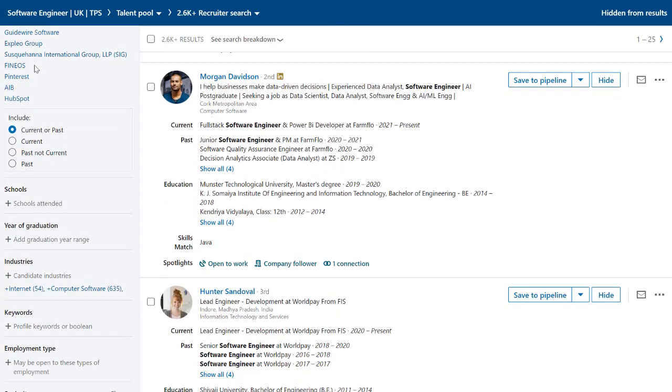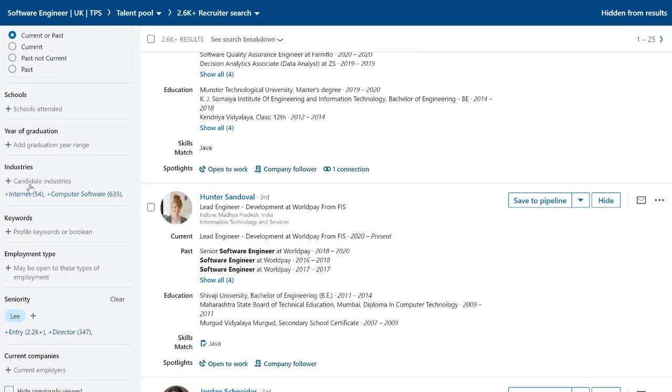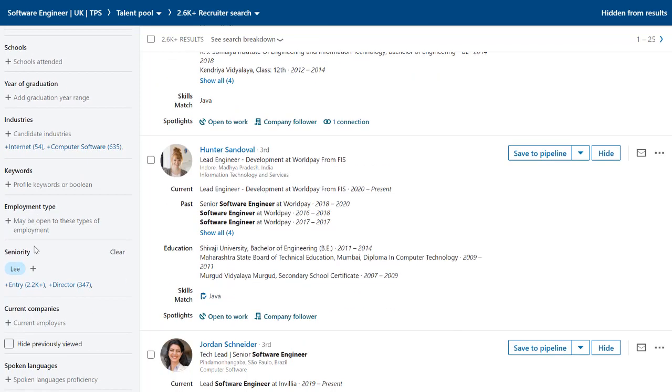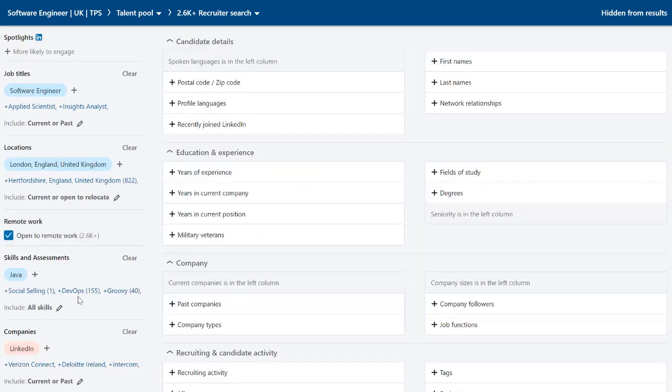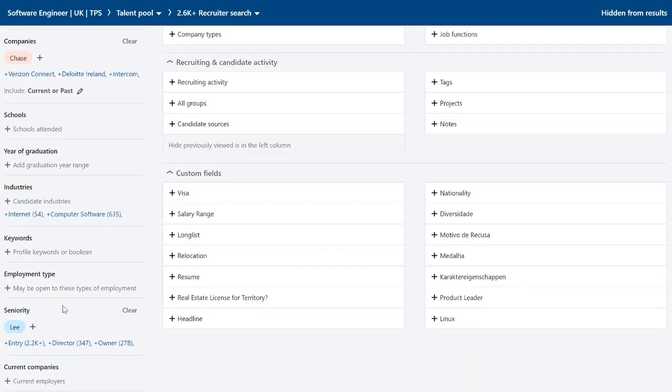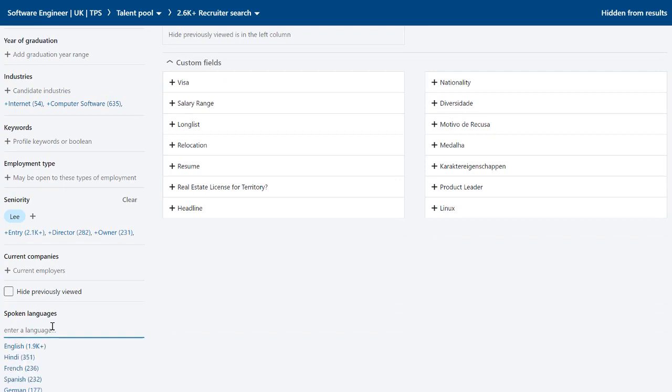You could explore more features, industries, keywords, employment type, but I'm gonna come down to the bottom now and explore some advanced search filters as I spoke to you. The first one is the candidate details. So from here, for example, I said, I'm open for whoever works in other countries, but I want this person to speak English, right? As soon as you start using a lot of those filters, they won't be here anymore. They will be leaving for your left side because LinkedIn understands you use a lot and is relevant for you to have an easy access.